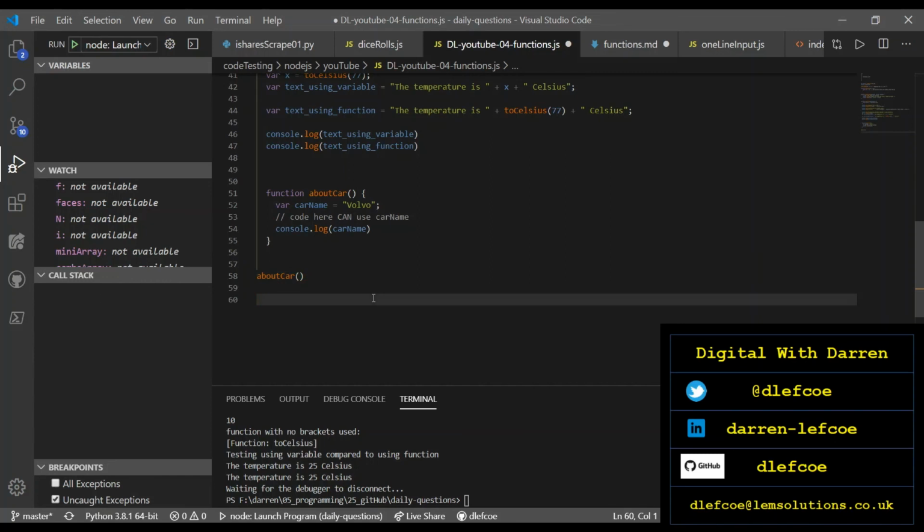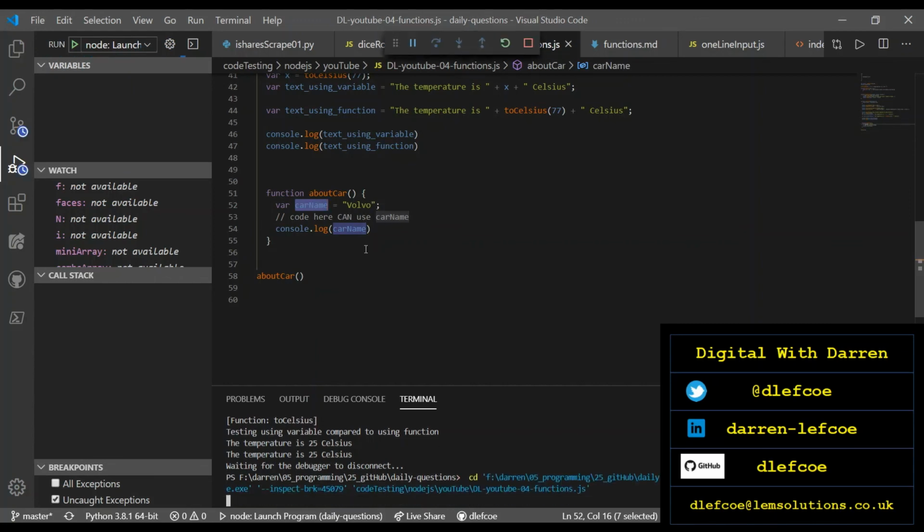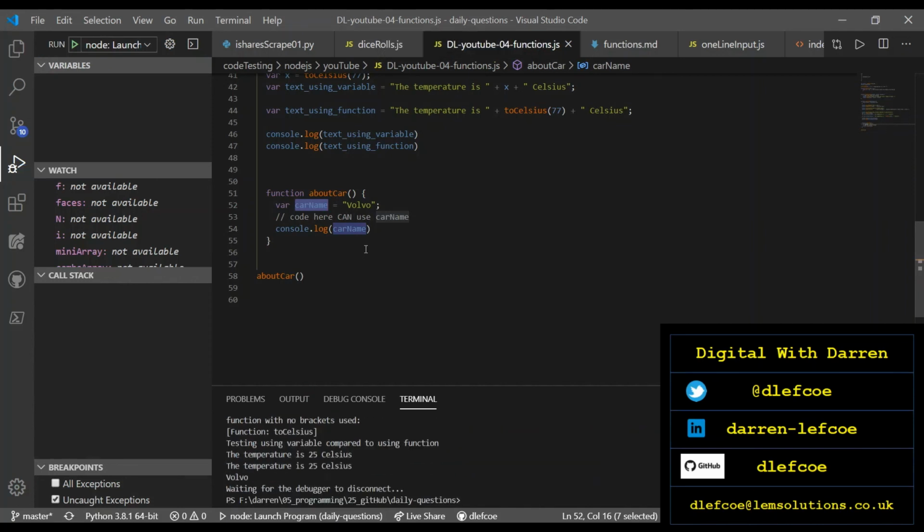And when we run it, we'll get carName at the end. This piece of code inside will run, and we will log to the console carName, and carName is of string value Volvo. And here we see Volvo at the end.